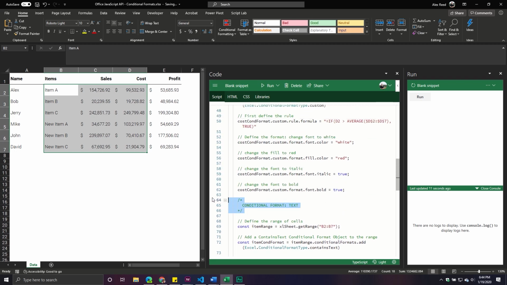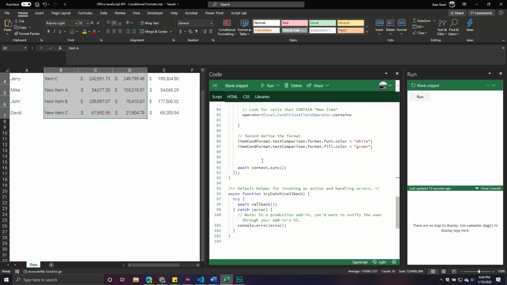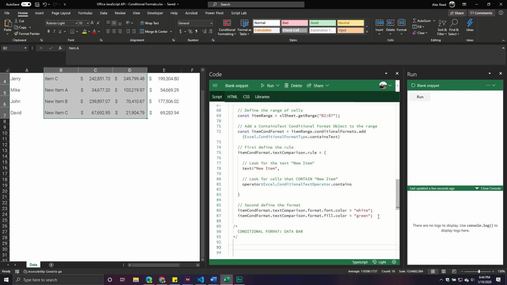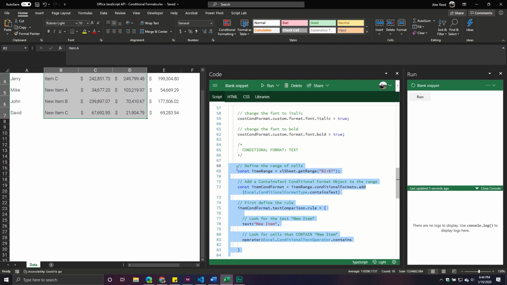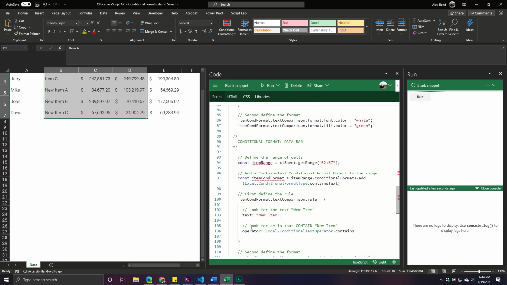All right, let's do the next one. I guess there was one more. I thought the previous one was the last one, but it's not. This is the last one. So this one is going to be Databar. With this one, we're going to take some of this up here, and then I'll copy this and put it all nice down in blue.